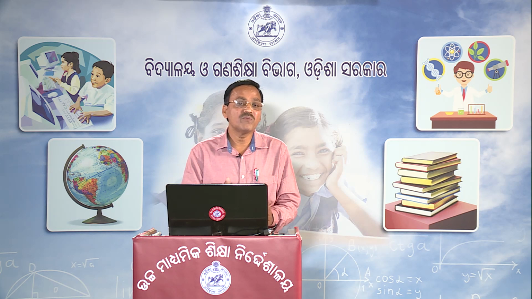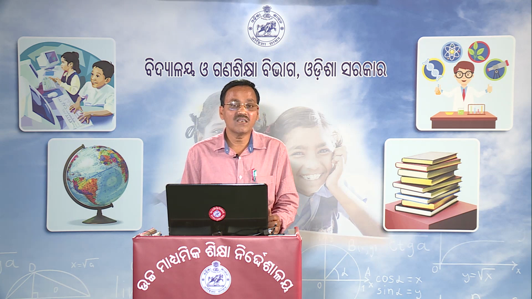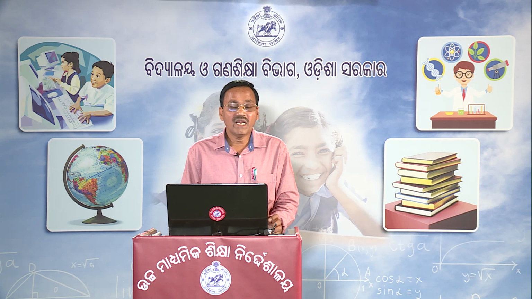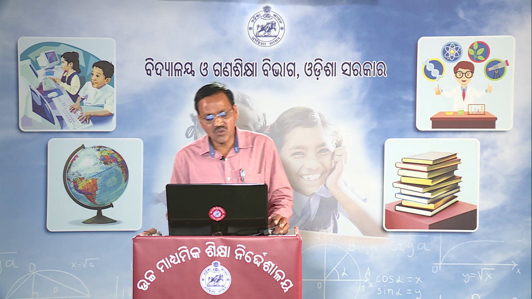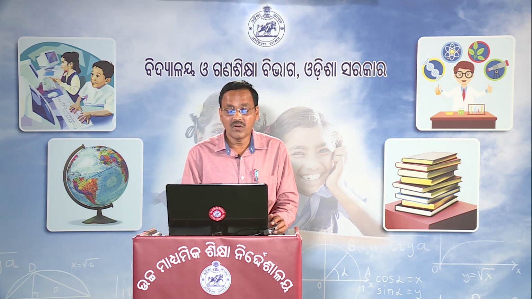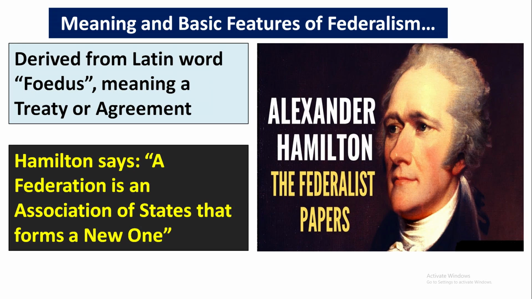One constitution may be for the whole country and there are other constitutions for the respective state governments or cantonal governments or provincial governments. There is double citizenship and there are differences of law. So that is why there is distribution and division of power in a federal form of government. So, let us discuss how federation originated.